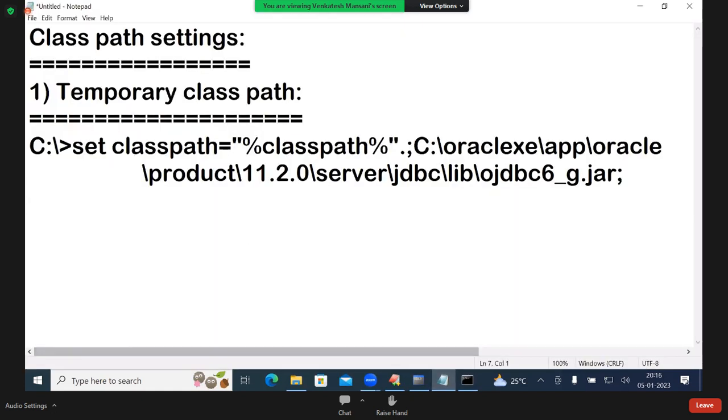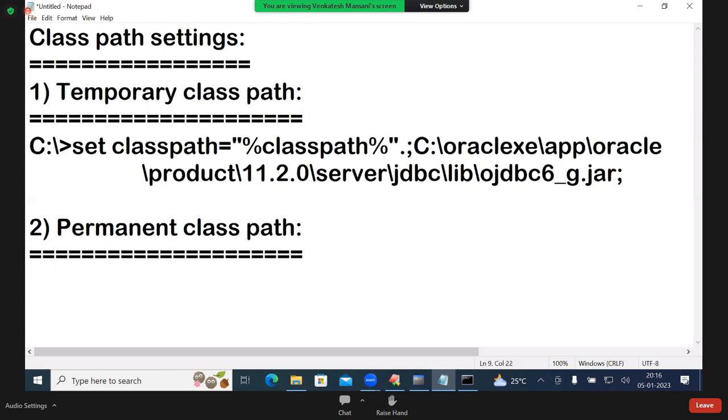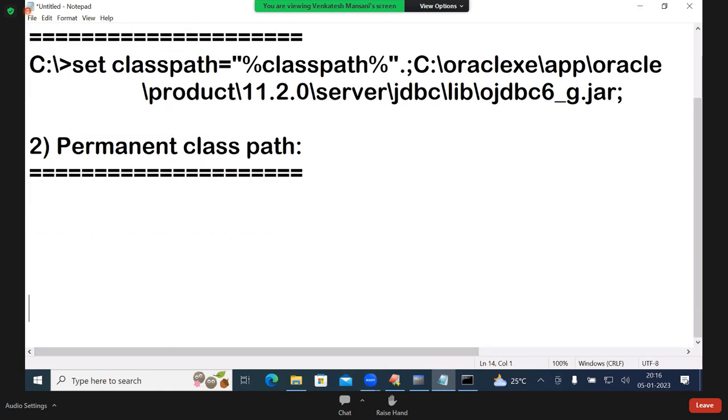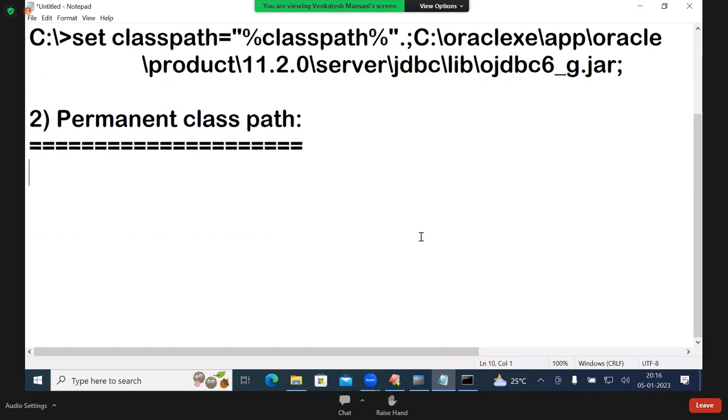Now I'll show you the permanent class path. Note down the second one: permanent class path. Temporary class path you have seen, now permanent class path.